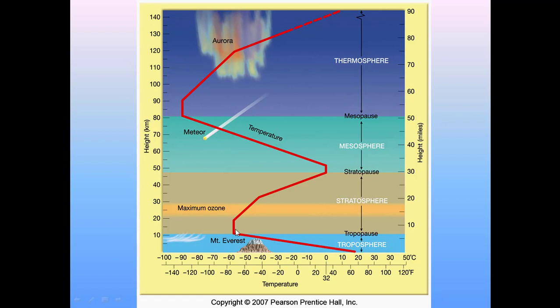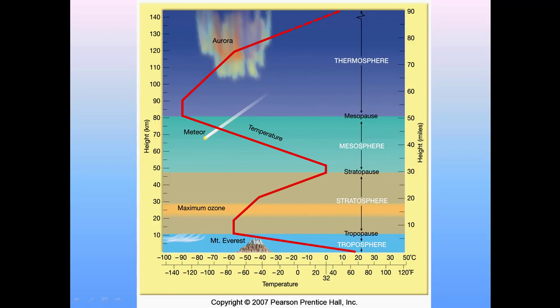Now, if you remember the temperature profile video, we know that temperature actually increases as we go higher up in the stratosphere. And why is that? Well, ozone, or natural ozone, is a great absorber of harmful solar radiation. So, if ozone is found in this layer, and we know that ozone will absorb harmful solar radiation, it makes sense that temperature will actually increase as we go higher up in the stratosphere.